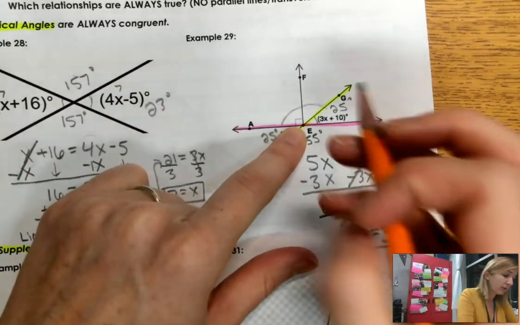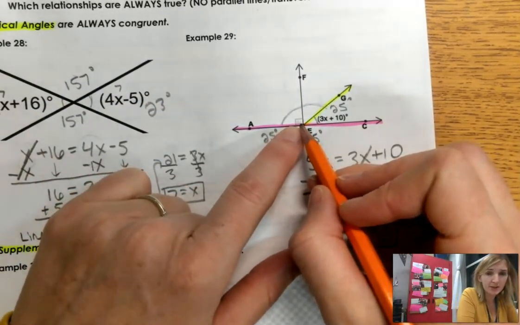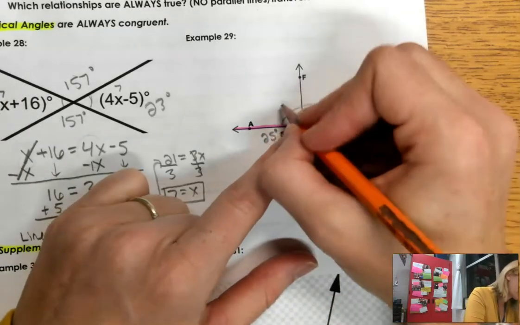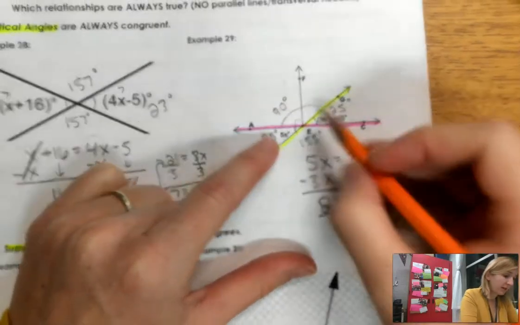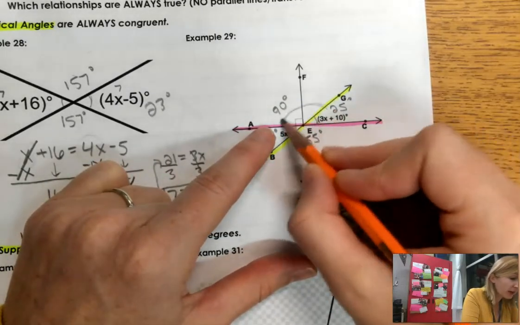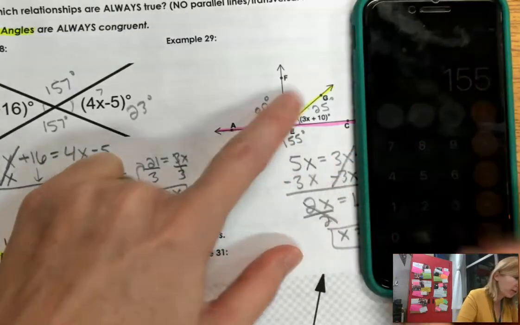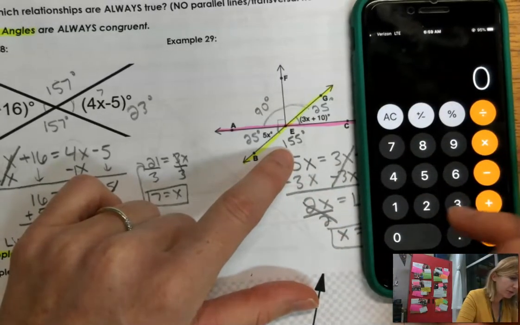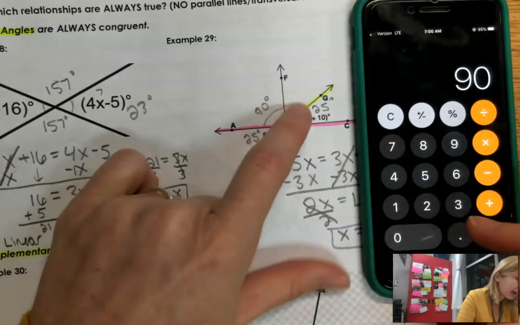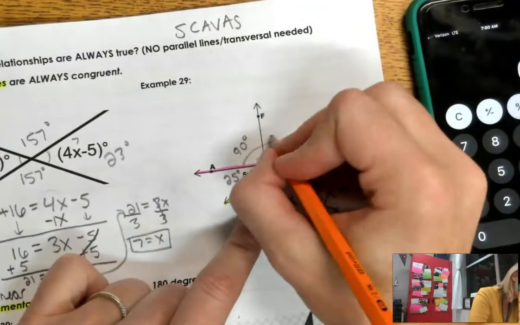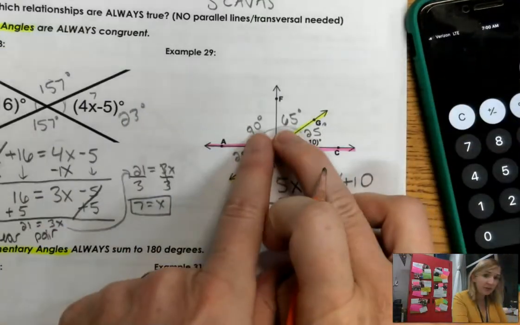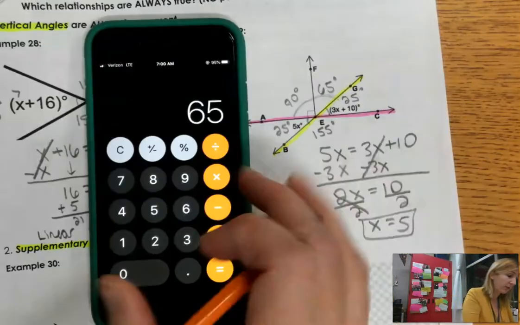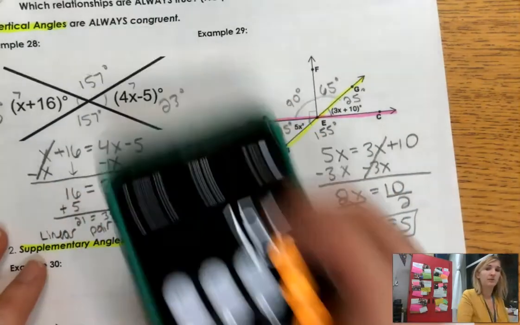What does this box mean right here? It tells me that this is a certain type of angle. So this means that this is a 90-degree angle, and I know that overall these two angles together must sum up to 155. So to find this missing piece, I'm going to do 155 minus 90. That will give me my missing angle right here, which is 65. So when I add these two together, they equal 155 because these two big angles are vertical angles. 65 plus 90 gives me 155.